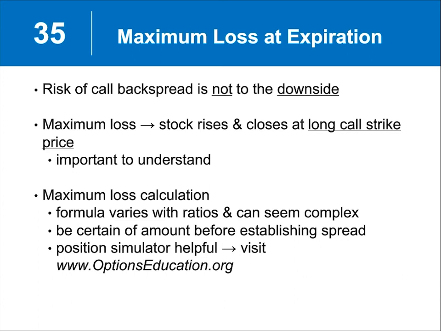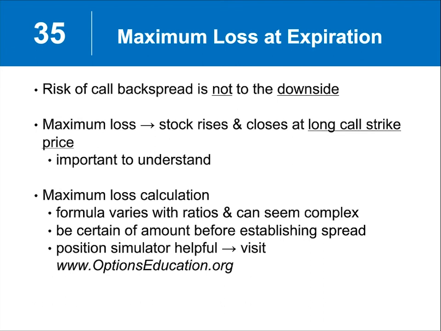Now, why do you have to understand this? If the stock goes up to the strike price, let's just say we're long the 50s and we're short the 45s. If the stock only goes to 50, we get no benefit from the extra long. The extra long closes at the money, which means that it has no value, but the credit spread is in the money. We lose the difference between the strike prices, plus any debit that we may have paid or minus any credit that we may have brought in. So just getting to the long call strike price is not good for us. We need it to be above that long call strike price.